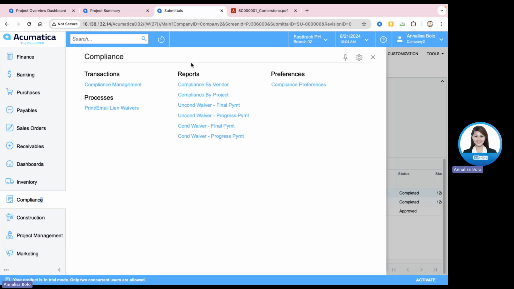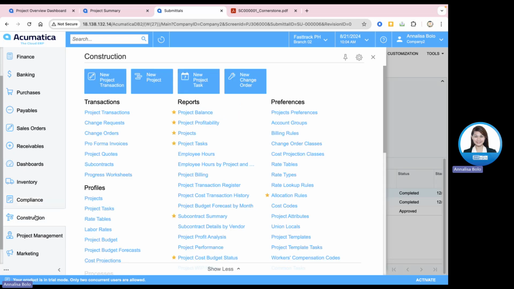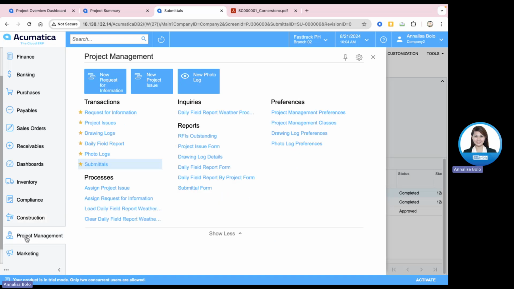We have discussed the reports, not just in compliance but also within the dashboard. The construction edition of Acumatica has more than 50 reports that we can utilize. Same with project management, we have covered this already.